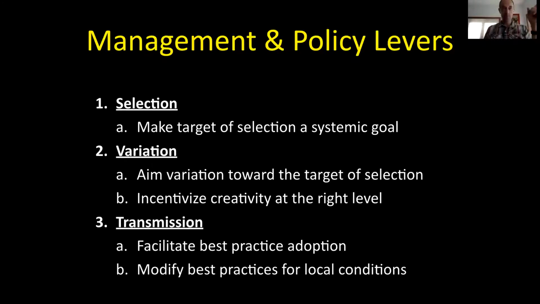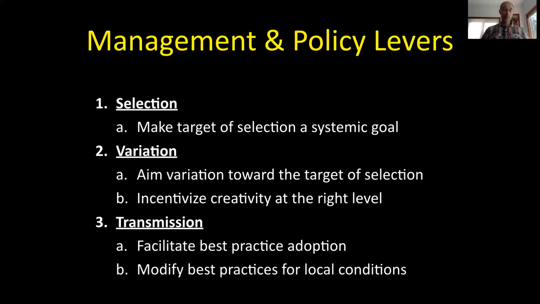What do we want? Perhaps we want a sustainable, equitable society, right? And so then how do we achieve that? We can manage the way that selection occurs, and we can manage variation, processes that create societal variation, and we can manage transmission. For example, and a bunch of these are sort of borrowed from a recent blog post by David Sloan Wilson, who's really good at making some of these issues very simple.